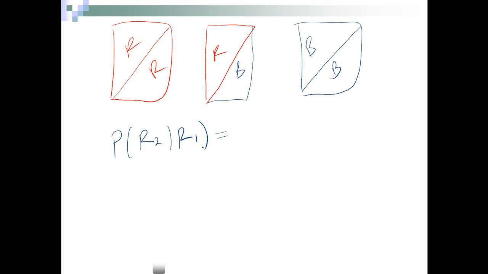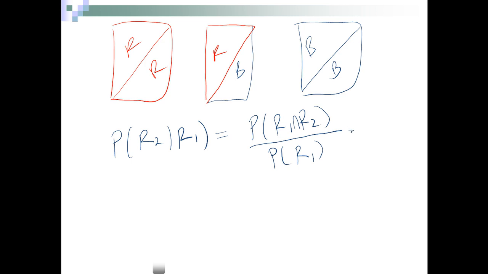In fact, what we have to do is use conditional probability to say, what's the probability of seeing a red side on the first and a red side on the second, and we divide that by the probability of seeing a red side the first time. And I wrote this without the intersection here, but that's sometimes done. If it's just R1, R2, that means the intersection. I'll put it back in now.